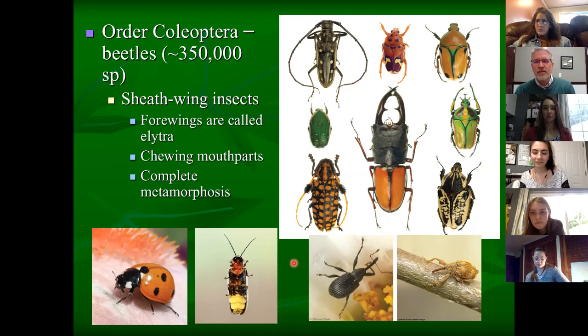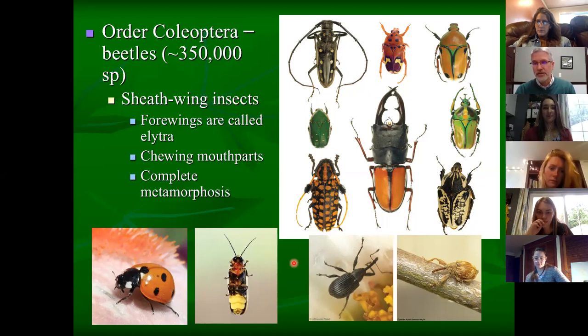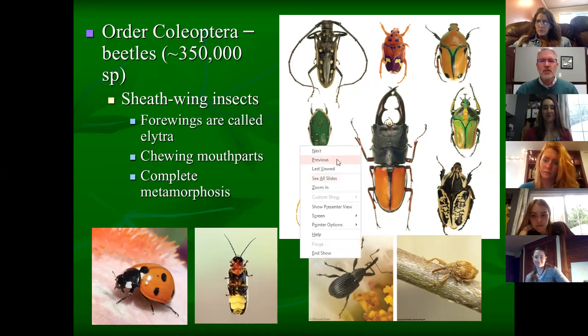Some people think, oh, I see a little tiny beetle. It must be a baby beetle. If it looks like a beetle, it's not a baby. It can be a millimeter long, and if it looks like a beetle, it's an adult, okay? Baby beetles are grubs, pasty white usually.